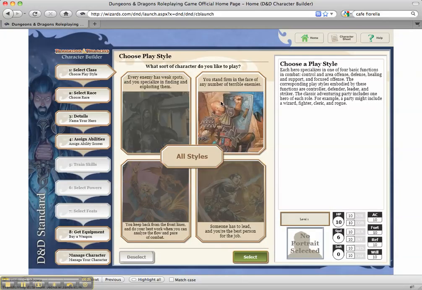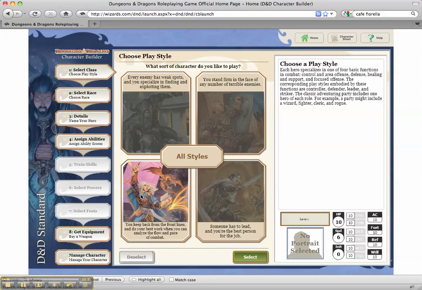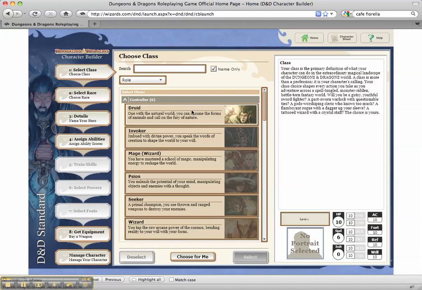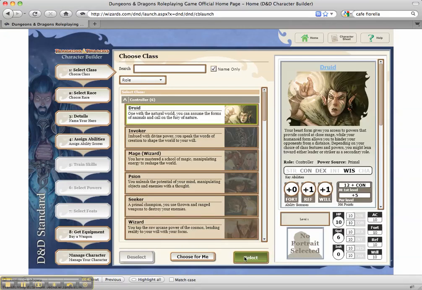Next up, I get to choose my playstyle. Since I know I want a Druid, I have to pick the controller, or all styles, but feel free to go through this and just pick the type of style you want to play. Next, pick my class. Hey, there's the Druid.